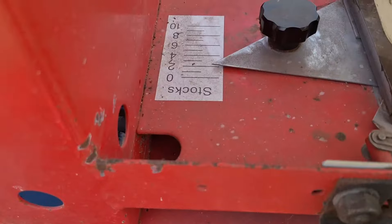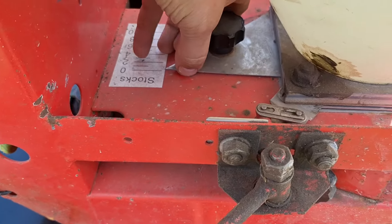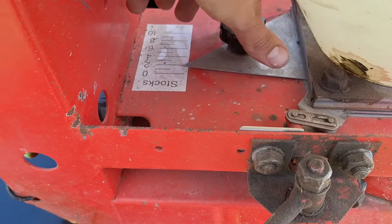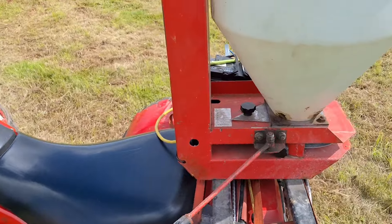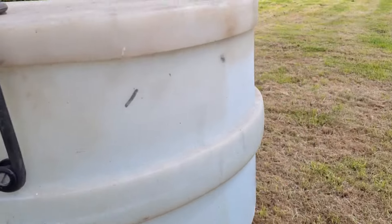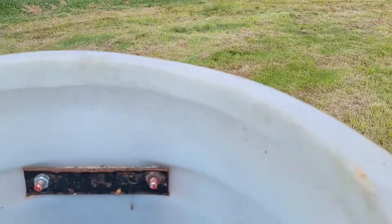Although we've no setting chart for it, so it's basically just a case of suck it and see. But it's a really fine seed, so I'm going to set it at one. I'll just put one bag in for a start and see how far we get. I don't want to put it all in and run out halfway across the field, so if I put one bag in we'll see where we end up. Let's get on with it.